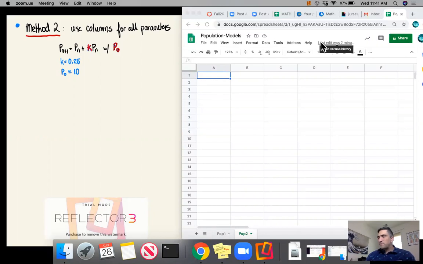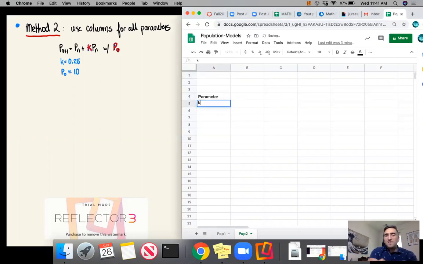And to give you a sense of how I plan to organize this, we can start writing stuff in Google Sheets right away. We'll have a column that's dedicated for a parameter. In this case, we'll make that parameter k. And if we had more parameters, we would just create more columns just like this. The next column we could make is just our iteration number n. After that, we can start off with our usual p sub n and the p sub n plus 1. So the current iteration and the next iteration, the n plus first. So in this case, our value of k, if we start off with the similar initial conditions as the previous video, we'll set k as 0.25.